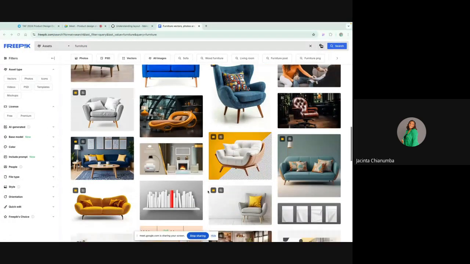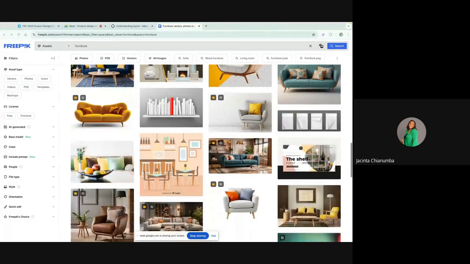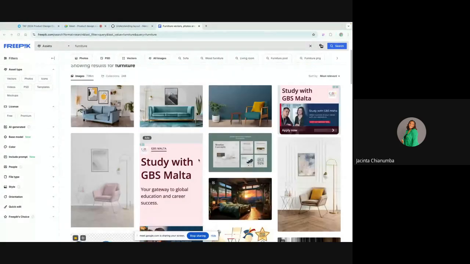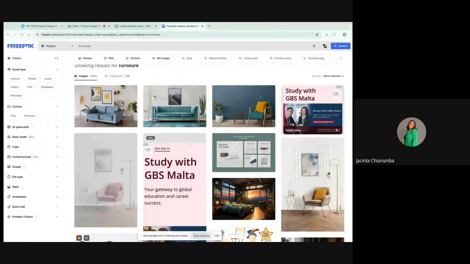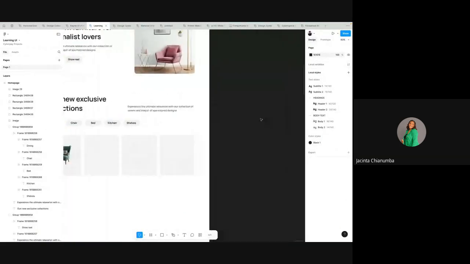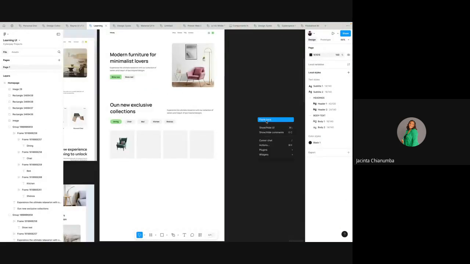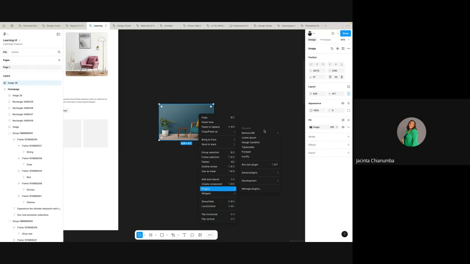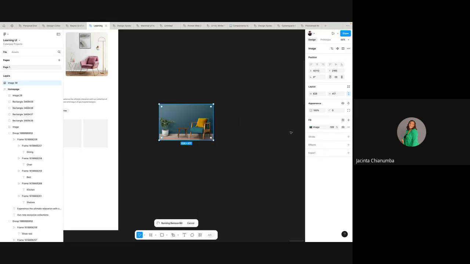Let's look for another chair again that we can use, where is this one? We'll paste here, and then we go through the same process of removing the background, so that chair is just going to be just the chair.